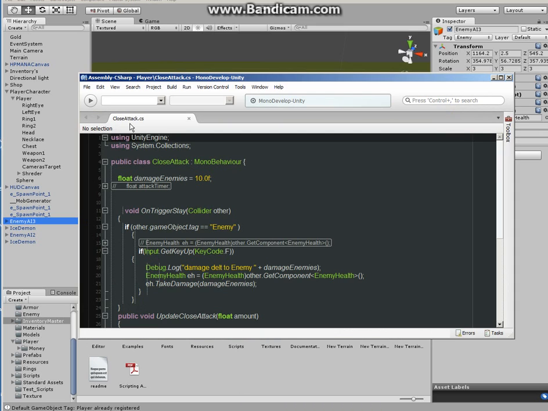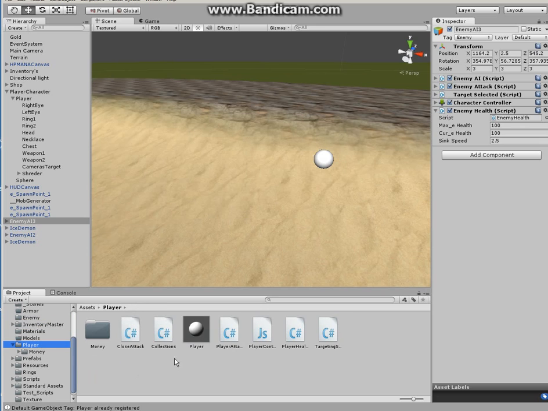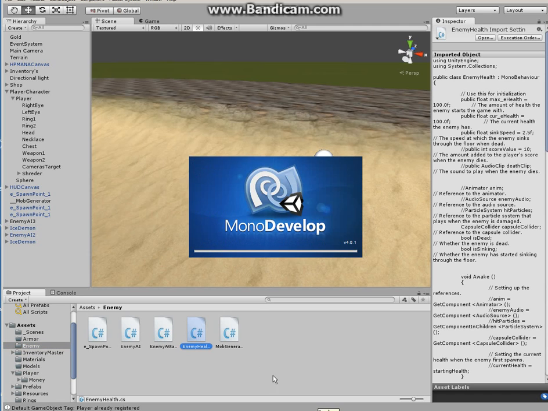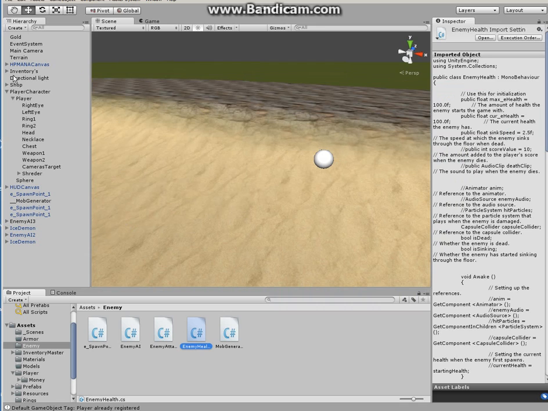The next script is going to be close attack. Again, this close attack script you can find in my previous tutorial called multiple enemy attacks. Bring that out. I didn't bring out the enemy health. Okay, come on, enemy health. Where are you? There you go. Okay, enemy health.